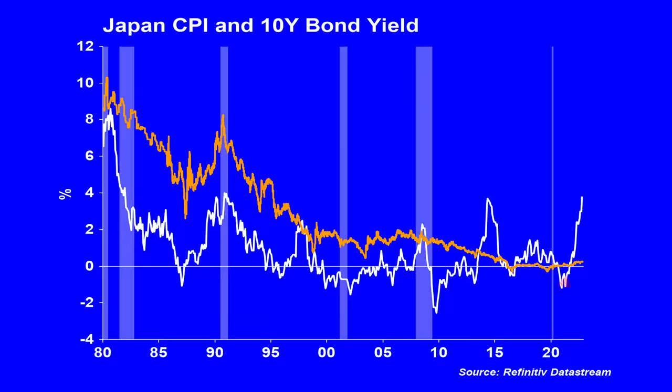But CPI in Japan has been picking up. It's been delayed relative to other regions, but it is picking up. If you have inflation picking up in Japan, so that real returns for Japanese assets is actually still falling, even if global yields have already peaked, then you could still see some issues in terms of pressure in Japan. And the reason why that matters is that if yields in Japan go up to 1%, 1.5%, they will have a knock-on effect into all other markets. So US yields will go up, European yields will go up.